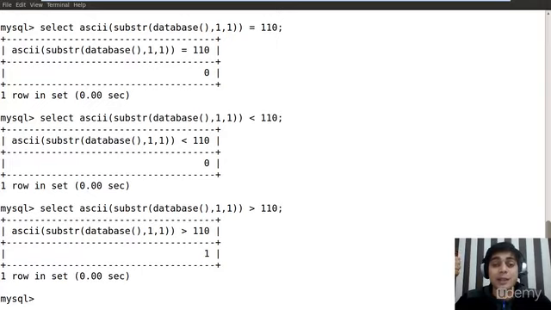Yes, some of you might be saying, hey, do we need to iterate all 26 times in order to find out the name of the database? And my answer would be, yes, you have to. I never said hacking and web application testing was such an easy process, but of course you can find out the database in a similar fashion. There are lots of shortcuts as well, but definitely you have to iterate in these kinds of injection.